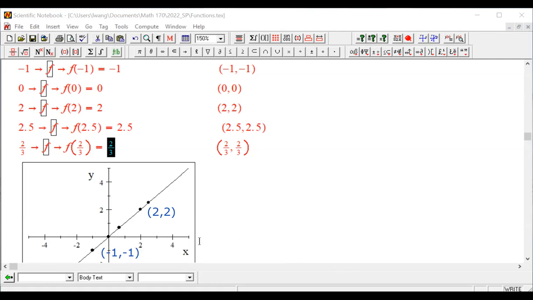You can mark all the points, and what do we get? We get a straight line. This is the line we call y equals x. Make sure you take notes. Make sure you understand it's a rule. This rule determines the domain, range, and the graph. Once a rule is set, it determines the domain, the range, and the graph. It's always determined.